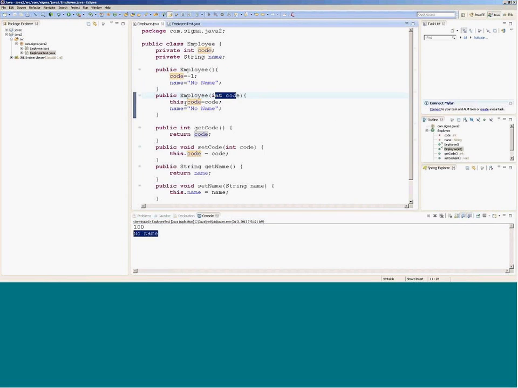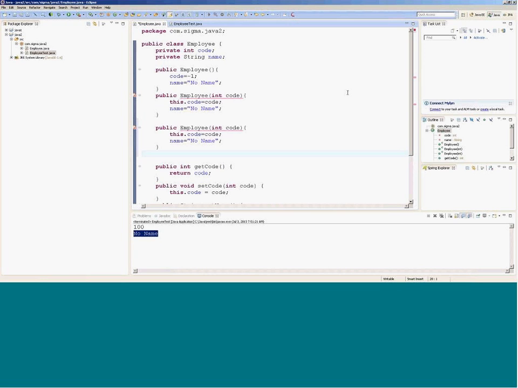Okay. And I will pass the second also, string name.